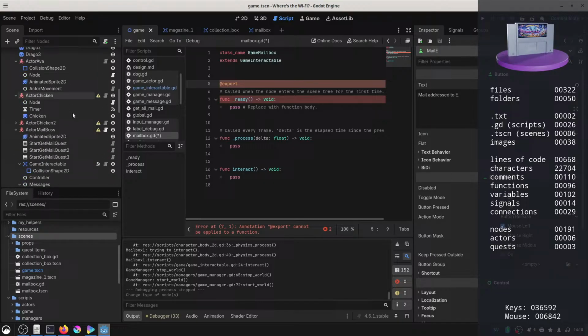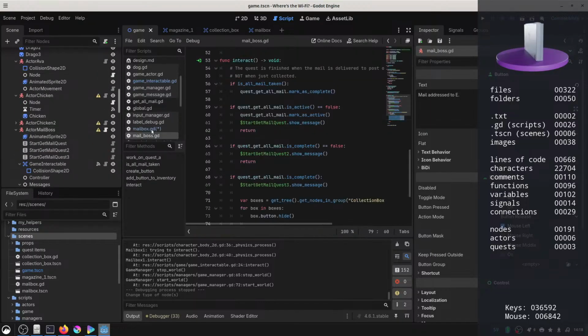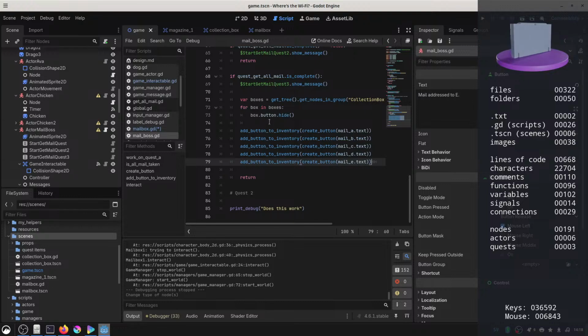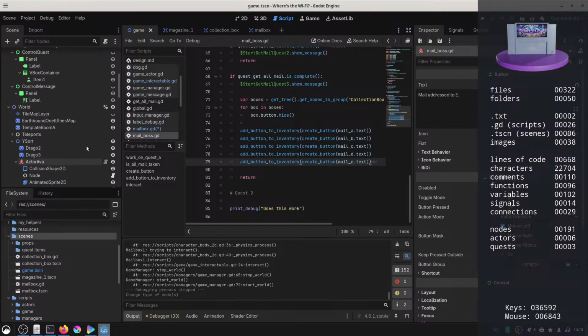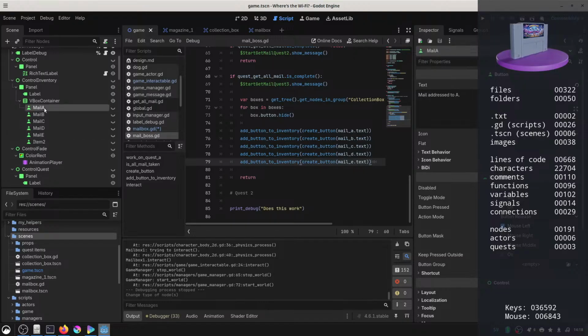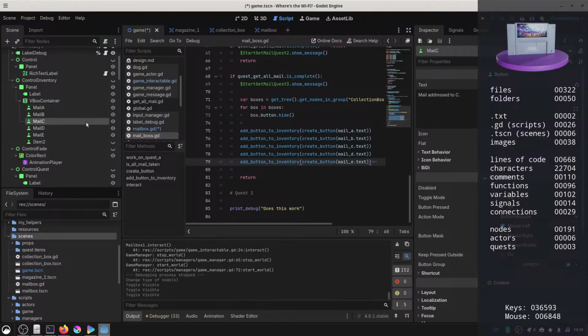Let's see. What does the mailbox do? A, B, C, D.